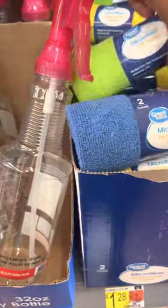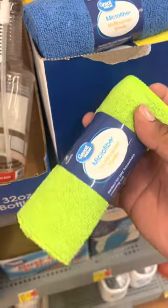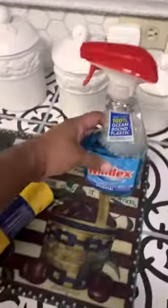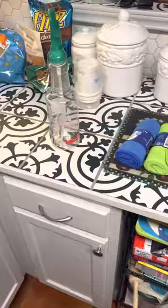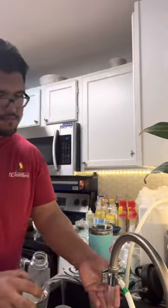Along with the spray bottle, of course we're going to need some microfiber cloths — three of them to be exact, each a different color so we can clean each part of the machine: from the interior to the exterior to the parts that the customer touches. Along with that, Windex is a must to clean the glass of the machine. Alright, let's fill up that spray bottle with soapy water.